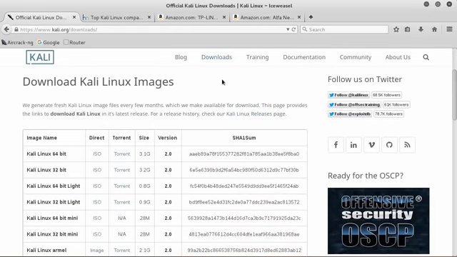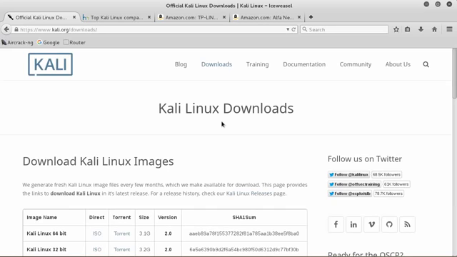The reason is that it already has about 90% of the tools that we're going to use pre-installed. So they're already built right into the distribution, so we don't have to waste time learning how to install and configure them correctly. That's one of the awesome points about Kali. I love it. Download it.